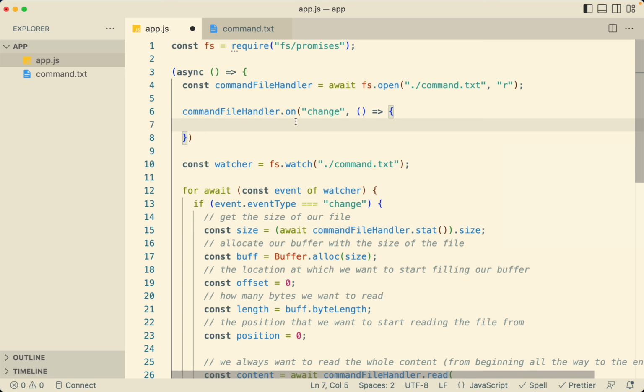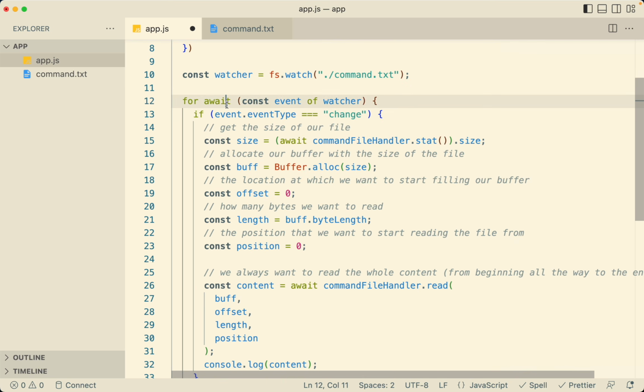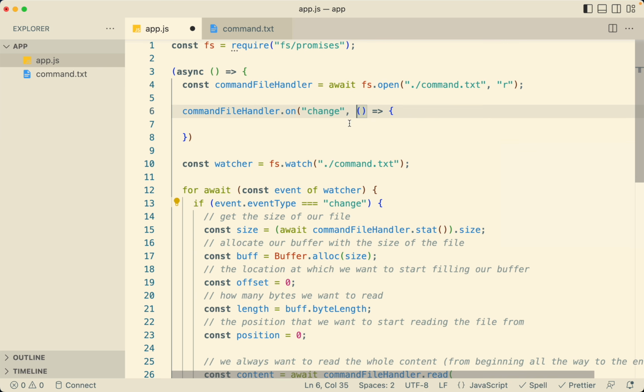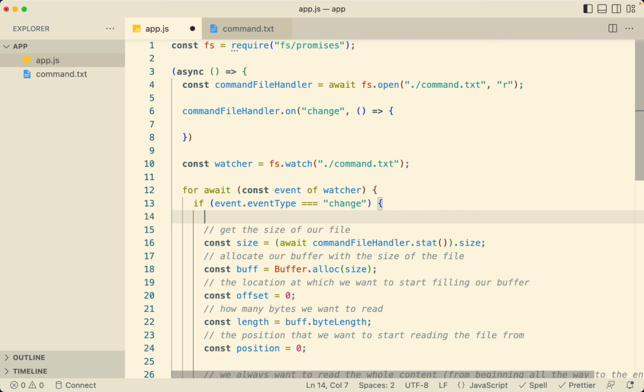And the place that I'm going to emit this event is right here. So every time this change event happens, I'm going to emit an event so that this function here will run. If this does not make sense to you, you gotta go ahead and watch my video about event emitters. You need to understand event emitters in order to understand this part. So I'll assume that you know this, so I'm not really going to explain this much.